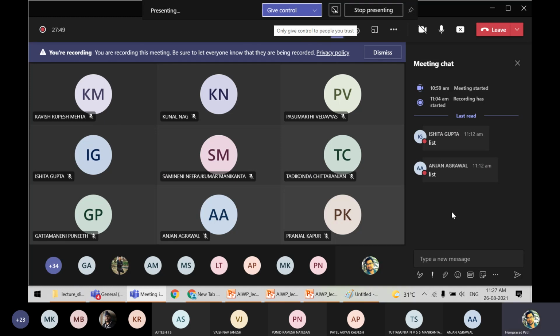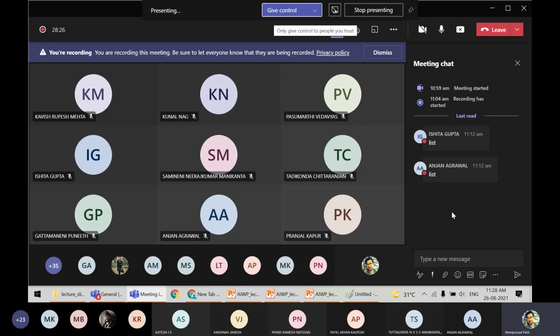Okay, a few questions. Can anyone tell the formula for recall? Just type the answer in the chat box. What is the formula for recall? Just type the formula for recall.